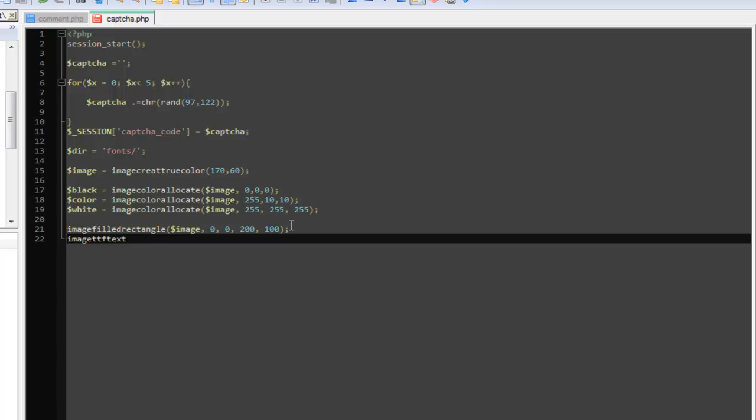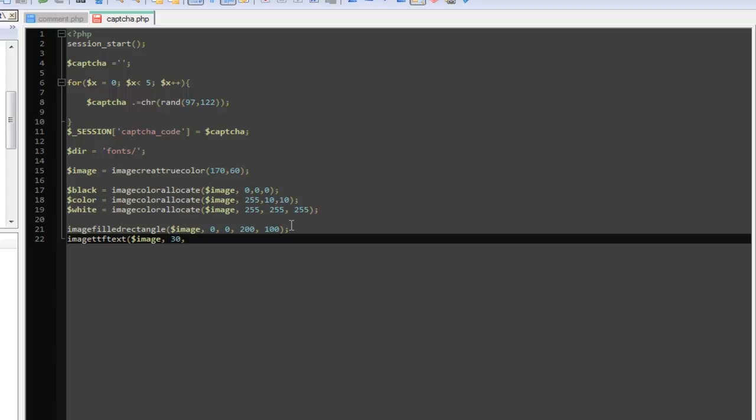And what this function needs are a few parameters. First, where it's going, so the image, font size. Let's do 30 pixels. Okay, we can do an angle.